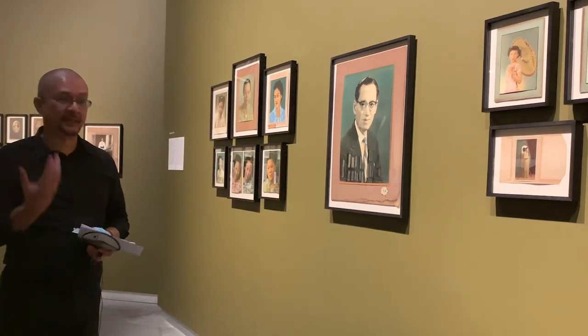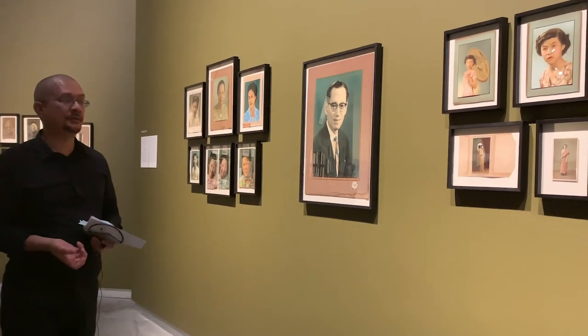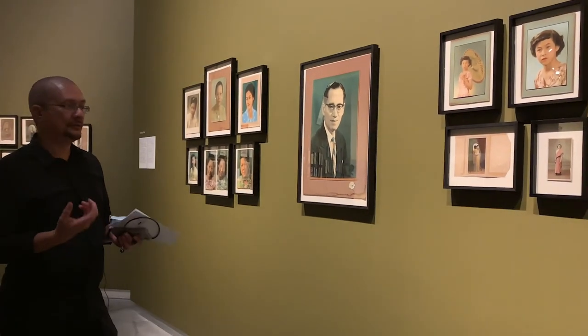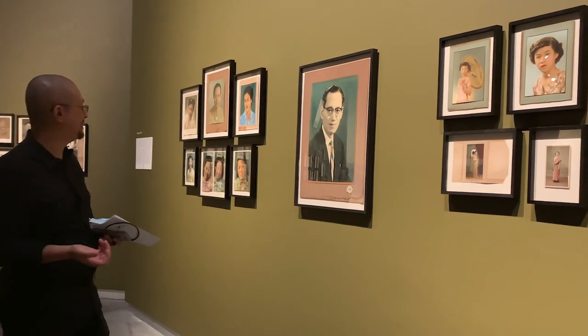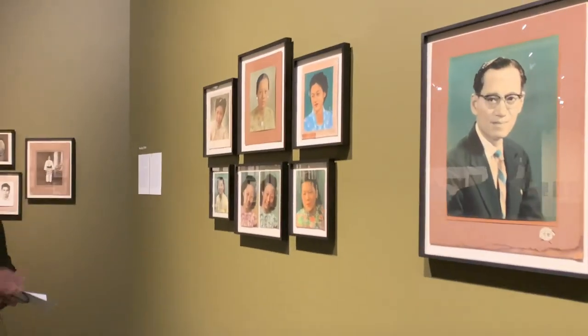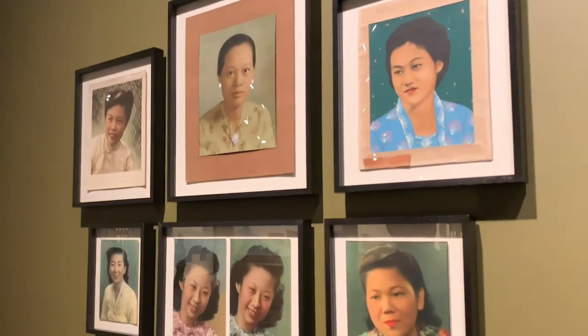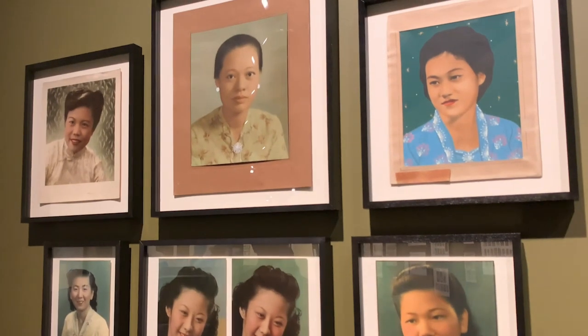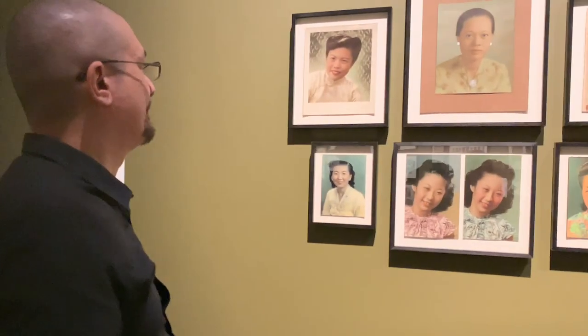and I truly believe they were highly skilled people, and most of them were self-taught. Some of them went under apprenticeship. They learned from other painters. They learned from other studios. But in terms of quality, some are still at the learning stage, as you can see. Some of them are really forcefully colored rather than eased in, like the one that we see over there. They are really painted over. So it depends on the ideal state of hand tinting, to what degree the sitters or their clients are expecting out of it.